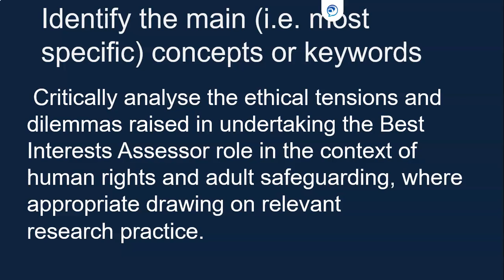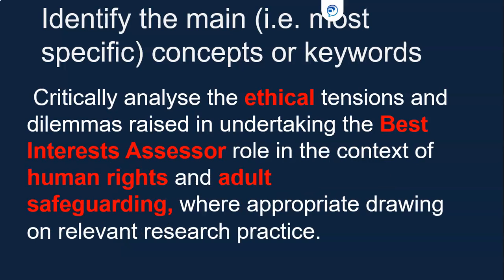Let's take a look at this hypothetical assignment brief. To critically analyse the ethical tensions and dilemmas raised in undertaking the best interest assessor role in the context of human rights and adult safeguarding, where appropriate, drawing on relevant research practice. Out of this assignment brief, we need to identify and pick out the key concepts or key terms that we would want to search on.